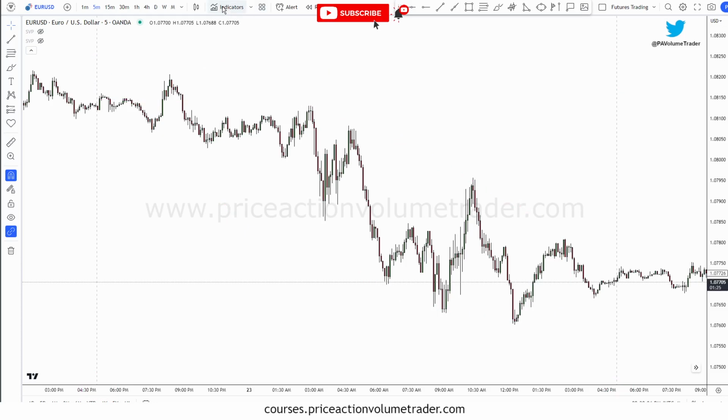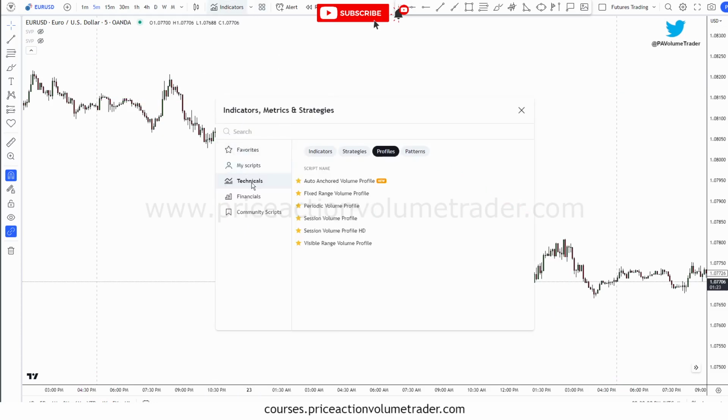If we go into indicators, technicals, profiles, there are two types of session profiles that you can use on TradingView: regular and HD. I personally prefer to use the regular because this is going to allow me to set my own level of resolution on the profile.